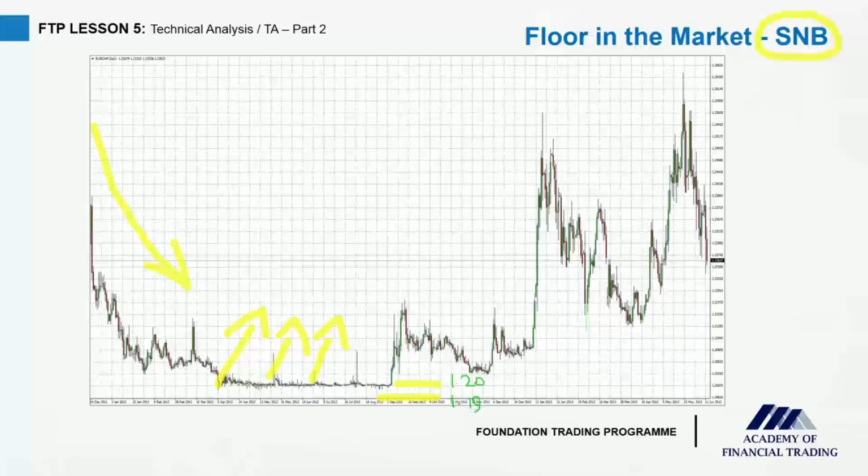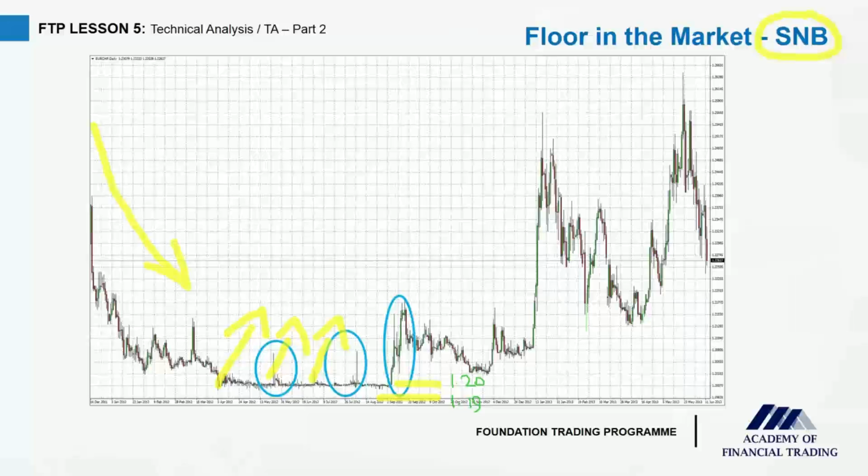So what the Swiss National Bank do is that they keep buying at 120. They tell the market that they're not going to let it go below that level. There have been examples of failures of this in the past, back in the 90s with George Soros and the British Bank. More recently, at the start of last year, or around about this time last year, this actual market action failed. But let's have a look at that in a few minutes.